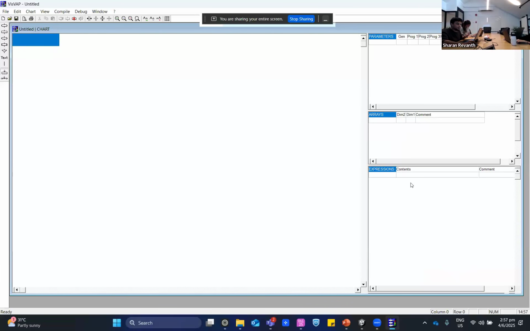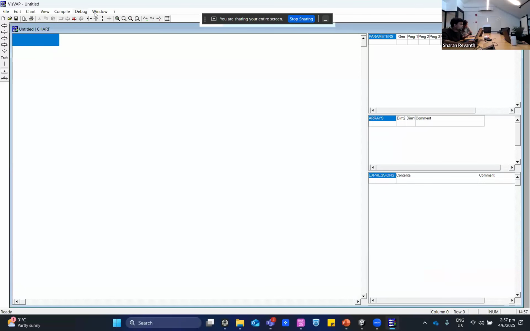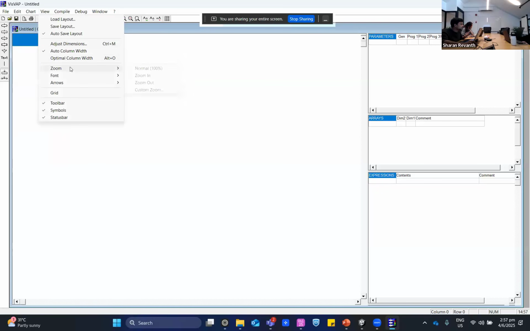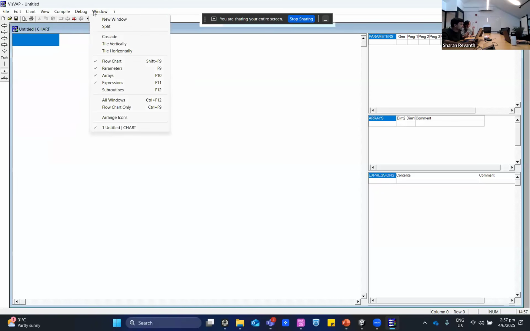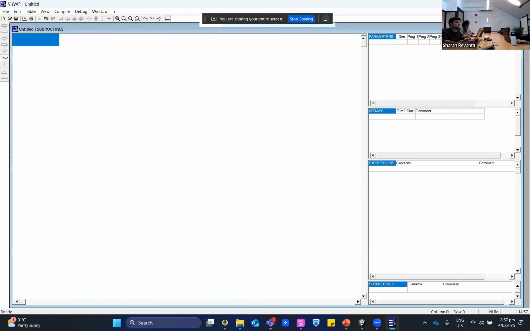The next one is the expression window, and you will also have a subroutine window. If you don't see a subroutine window, you can go to Window and then click on Subroutine. So you can see the subroutines as well.